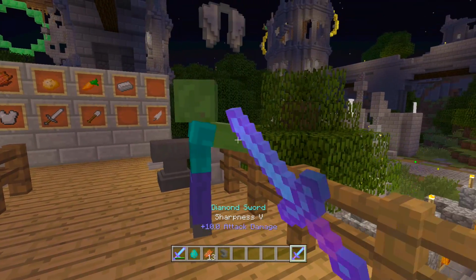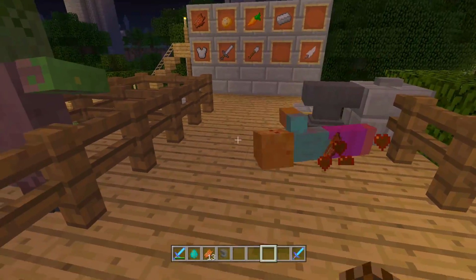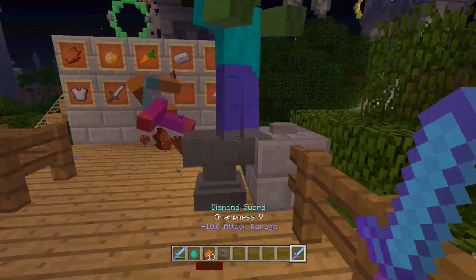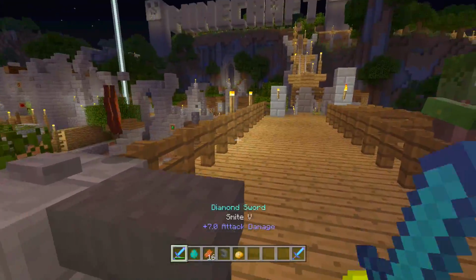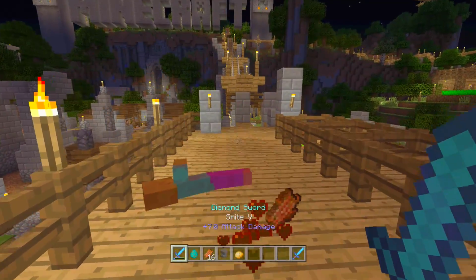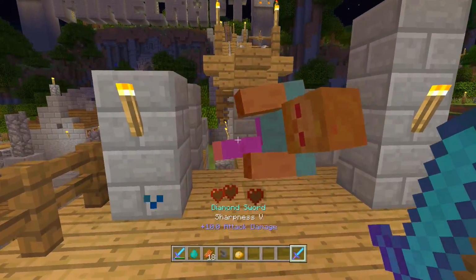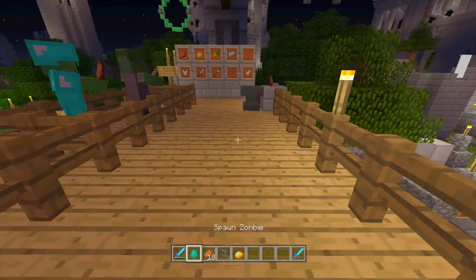So let's put on a zombie, and as you can see, 2 hits. So it takes 2 hits with Sharpness 5, so that's why Smite is considerably better in the situation of zombies. So I'll just show you guys one more time. There you go. That's the Smite, and then the Sharpness. Like that. So takes 2 hits.